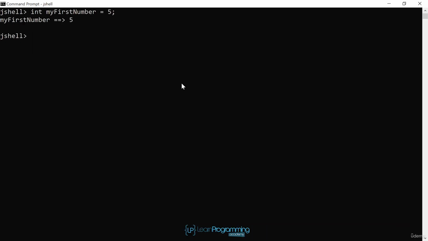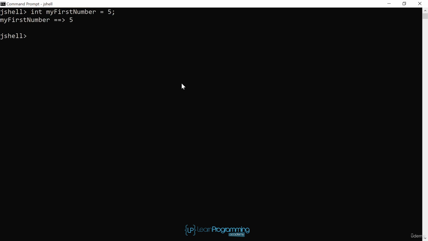So here, the type of the variable, note that type is a shortcut for the words data type, is an int. The name of this variable is my first number, and the value we're assigning or initializing our new variable to is 5. We can see this value assignment on the line of output from JShell. So rephrasing this for clarity, we're declaring a variable of type int with the name my first number and assigning it the value of 5.